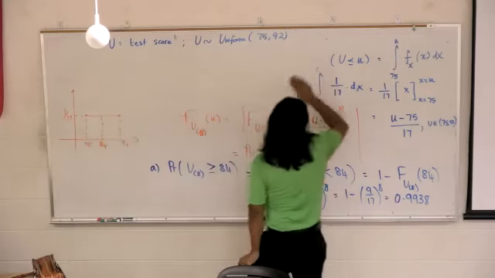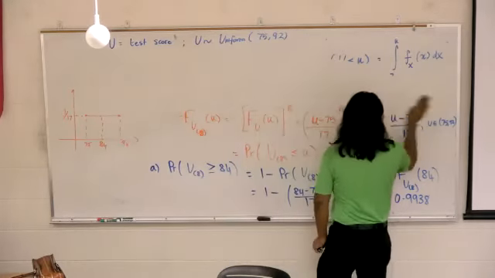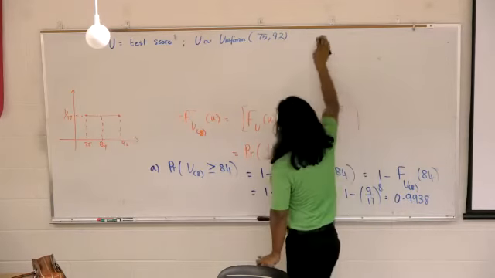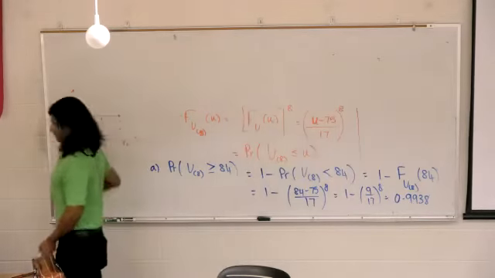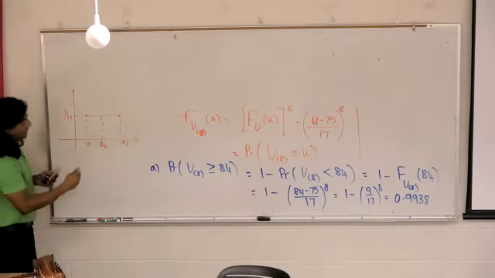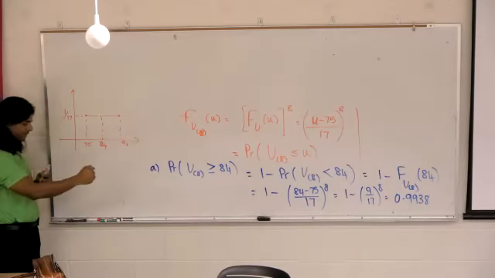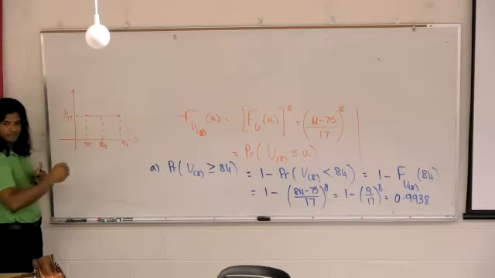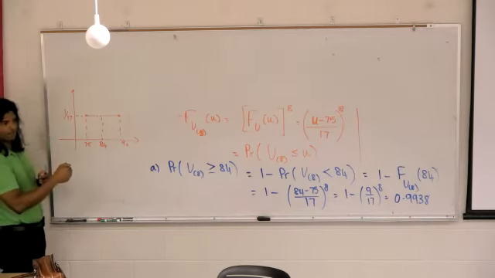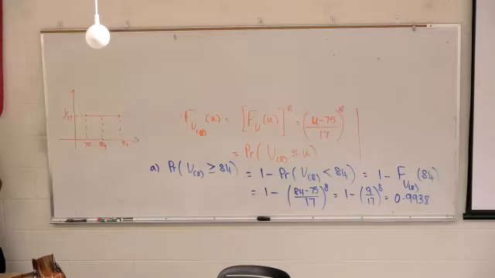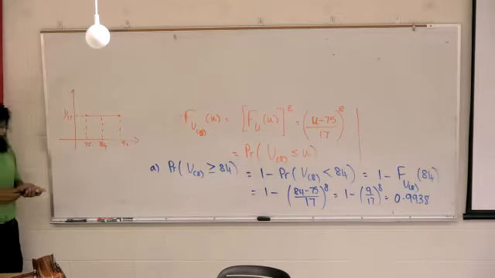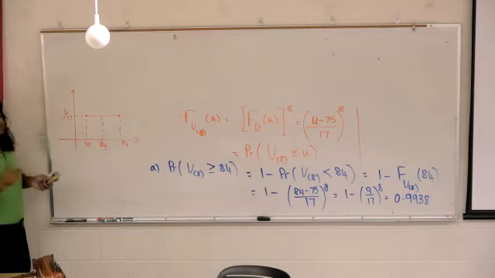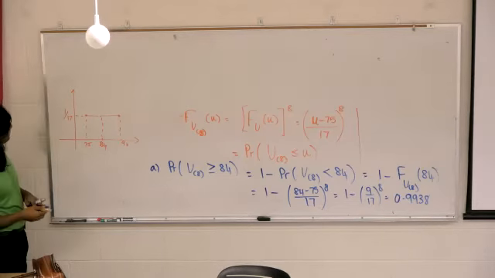We agreed that the second probability, at most 72, has to be very small. Because I'm telling you that the 8 students are distributed uniformly between 75 and 92, and I want to know the chances that one of them is going to leave the school with less than 72. Now, could it happen? Yes, but it is going to happen with a very small probability.